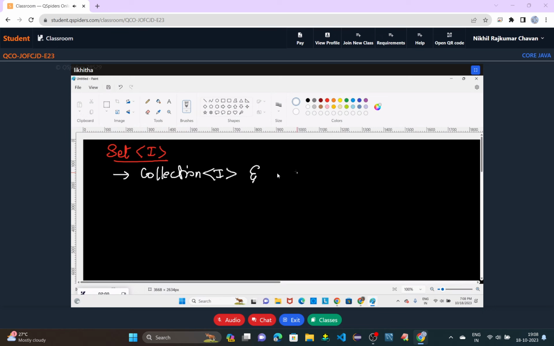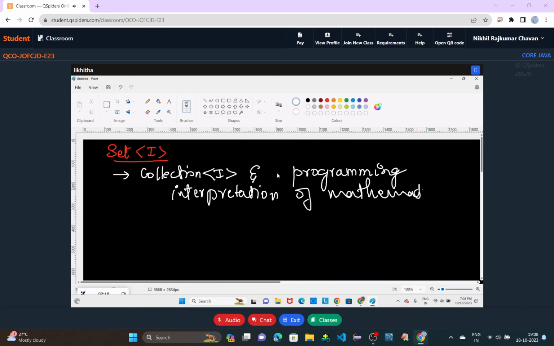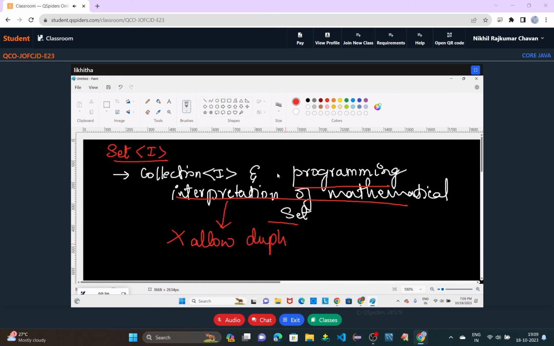And it's a programming interpretation of mathematical set, which means it will not allow repeated or duplicate elements. The set interface restricts the insertion of duplicate elements.